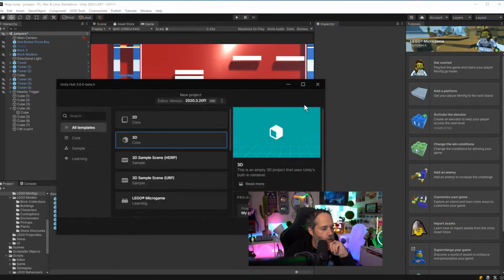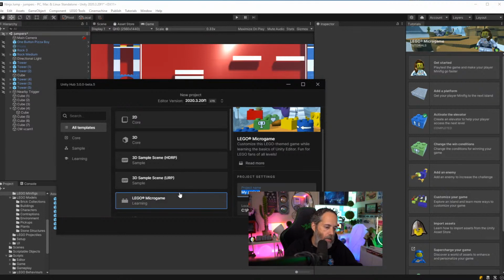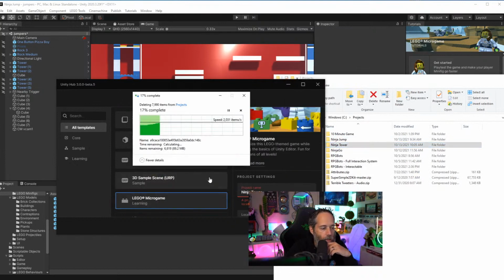Let's hit new project. I created a 3D project, but I need to create a Lego microgame project. So here we go. We'll call this Ninja Tower 2, or just Ninja Tower. I'm going to delete the other one. Let's go to the projects folder and delete that other Ninja Tower. I'm going to recreate it as a Lego microgame.